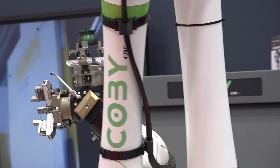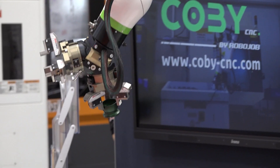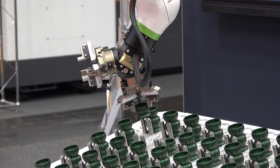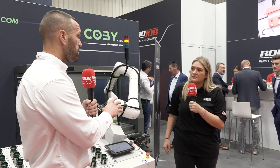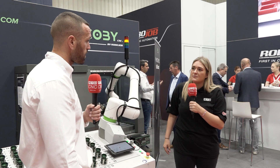Have you seen the industry developing and customers wanting more cobots like this? Yeah, we're seeing the projection of collaborative robots really be something quite big for the future. And if we're not in that game, then we can't compete. But certainly the cobots are going to be something which pulls through a lot of installations.